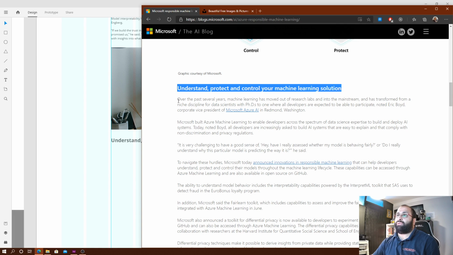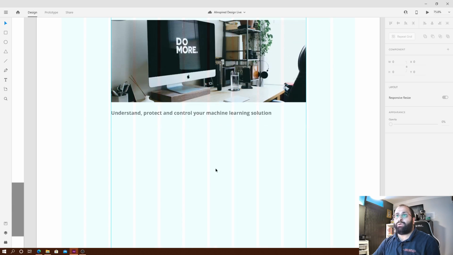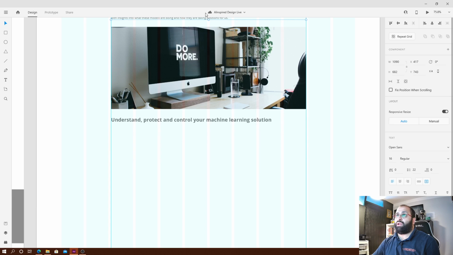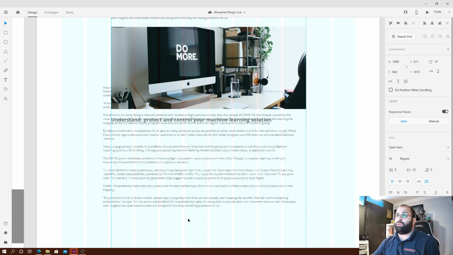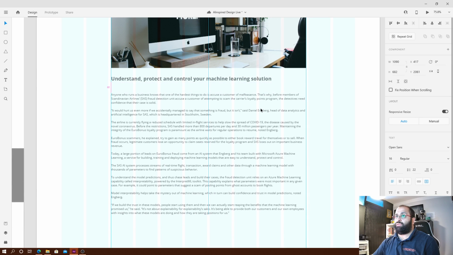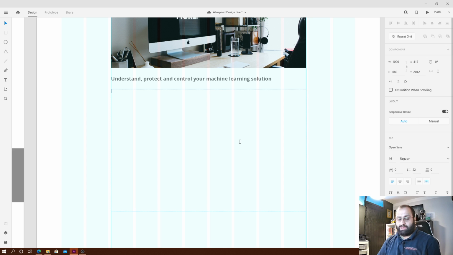Let's just grab some of this text here. And what you can do is just click here and then Alt click down and press Shift to lock, and then Shift down and have that here, and then just select the whole thing, delete and paste.